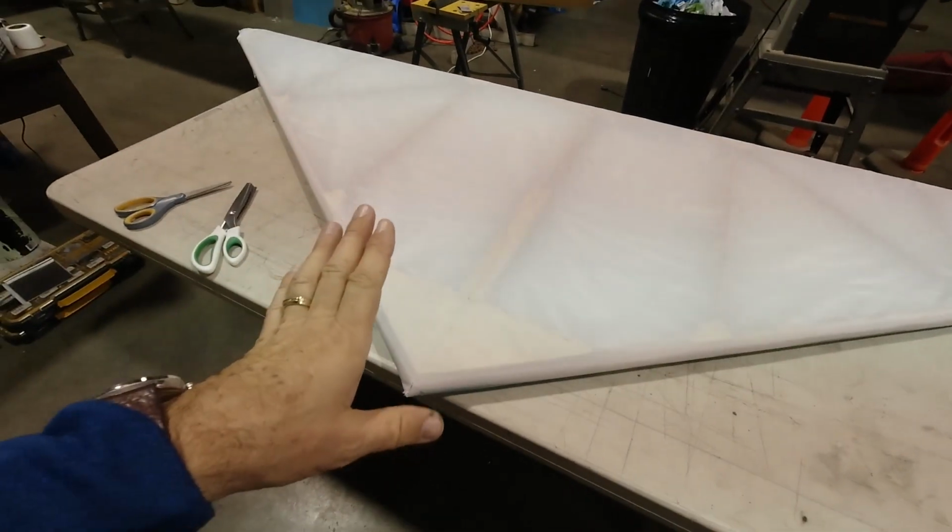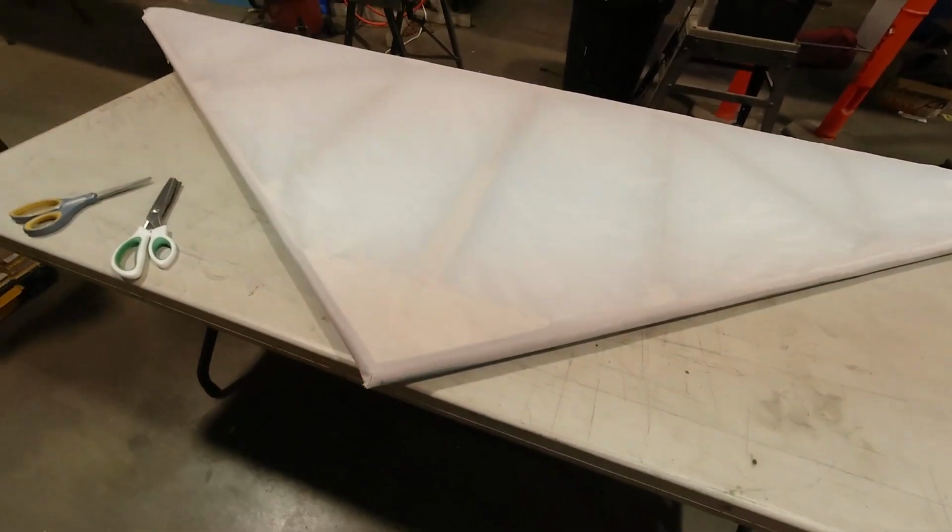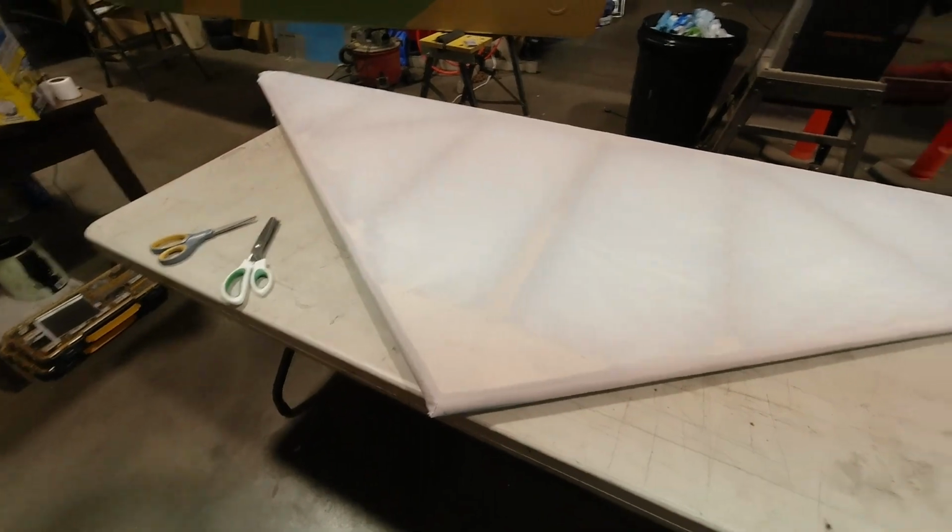Okay, so those of you who have been following me for a while, you know how I am about mistakes. I like to share them because it may prevent somebody down the line from doing the same thing that I just did. So I want to make sure that I show it, so don't do this. I wasn't really thinking that with the fabric split, when I put the glue on the bottom of the stab, I didn't put the glue on the top of the stab. Now that I've got this triangle on the top, it's not liftable. So you can only go so far, and that's it. You can't get enough fabric released where you can actually get the glue all the way to the front. So I'm left without a choice but to split it.